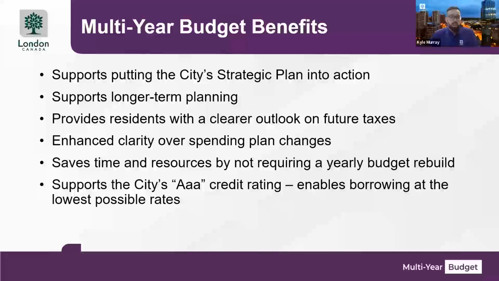And last but certainly not least, a multi-year budget supports the city's AAA credit rating. This has been specifically identified by our credit rating agency as a credit positive factor for the city. And what this does is it allows us to continue borrowing money as we need to at the lowest possible rates. So a number of benefits for us in doing a multi-year budget.